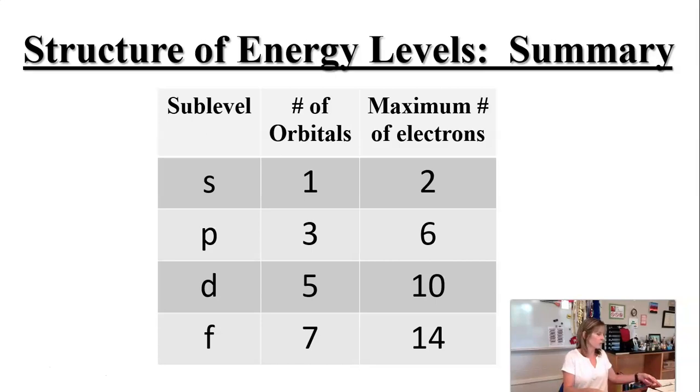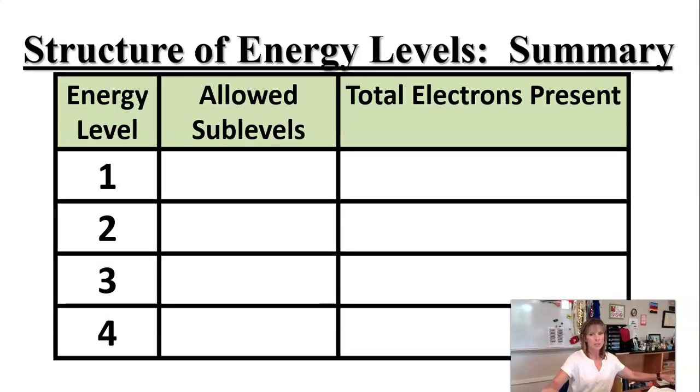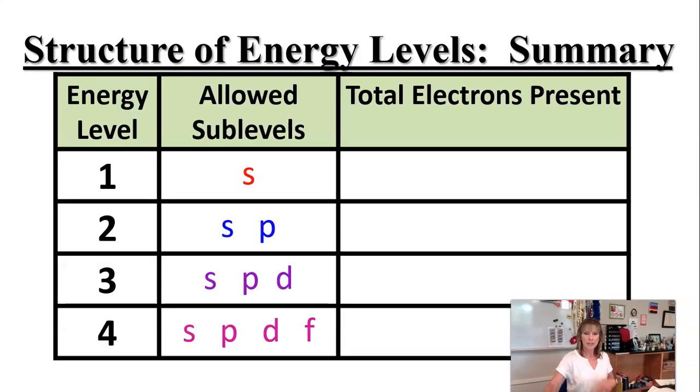The structure of these orbitals, I just drew them, but this is how it's going to look. First energy level, or first orbital, will have 2 electrons, and so on. 1, 3, 5, 7 orbitals will have 2, 6, 10, and 14 electrons. So now we're back here talking about the first energy level.